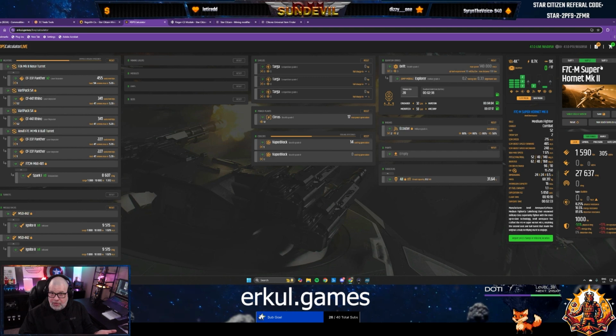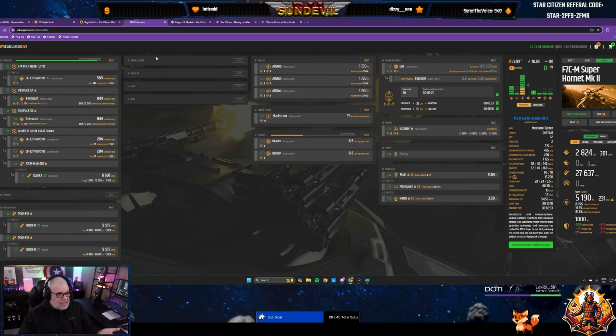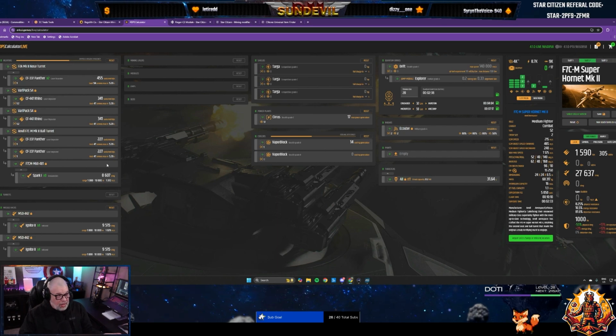In Urkel.games, I can go in here, for example, and pull up, say, a stock Super Hornet, take a look at the components that it has, and then I can change those components and save them to a loadout. Here you can see now I have my own loadout for a Super Hornet Mark II. This is kind of my stealth setup. What's really cool about Urkel is it will show you how the differences in signature are applied based on the equipment you have. It'll show you the power you have available. You can even play around with the power just like you were in your ship by turning systems on and off to provide yourself with the maximum amount of power to allocate to your weapons, shields, and engines. Really cool and super useful.